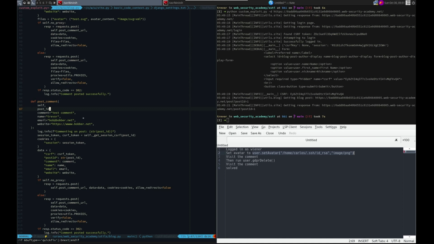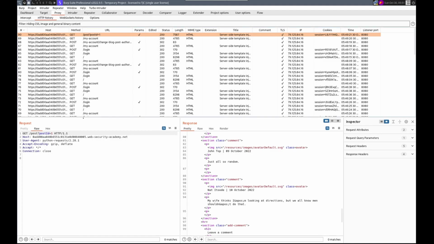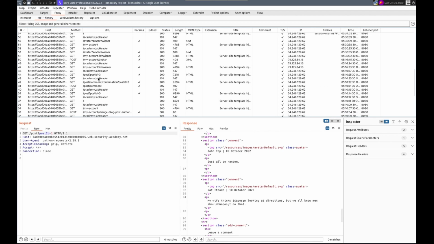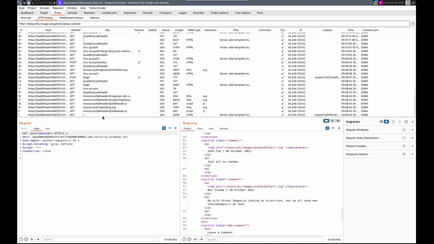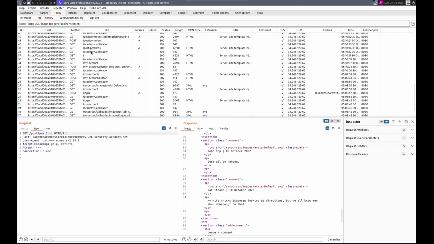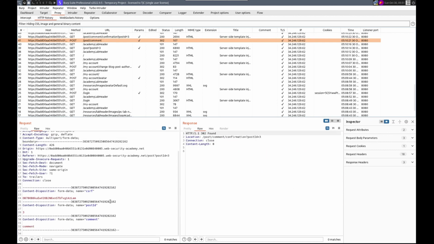Comment name. I don't think any of this stuff. When we posted a comment, that was login, avatar, change, post comment. We just did post ID and comment.